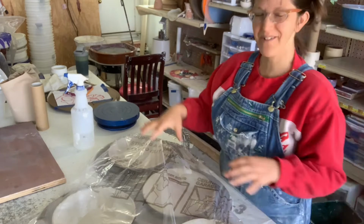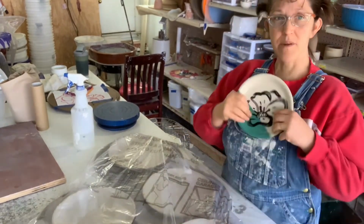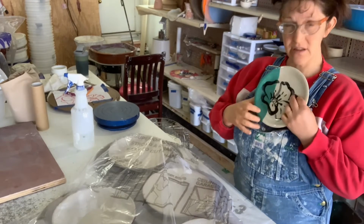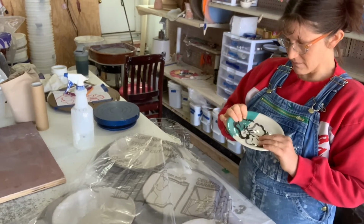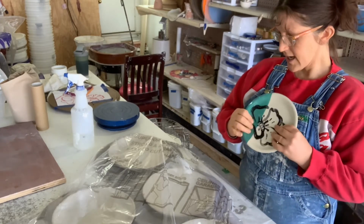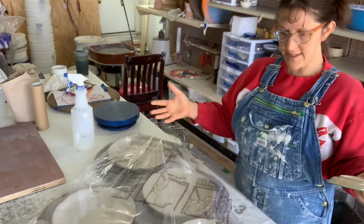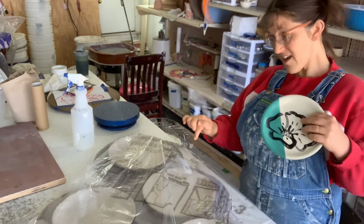We are here with our plates. We are ready to replace these that got the crawling on them from the last kiln. So in my research, I found a couple of things that might have led to that, and so we're gonna try and remedy that today. One of the things is putting the underglaze on at leather hard.